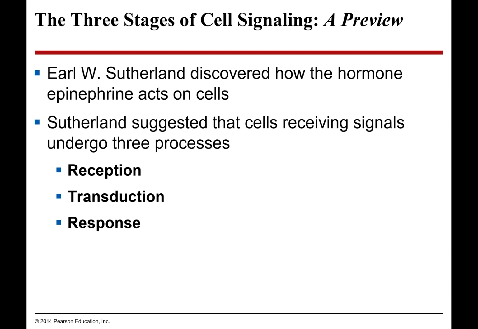With cell signaling, there are 3 basic stages, and these are 3 things that you would have to be able to know, explain, and identify: reception, transduction, and the response. These are the three stages that cell messaging is divided into. Reception is the chemical signal being detected by a receptor outside or inside of the cell. Transduction is the conversion of that signal to a specific cellular response, usually along a phosphorylation cascade or pathway. We're going to look at that. The response is whatever the cell has to do with the message, the actual response. All right, so I'm going to show you an animation of what that looks like.